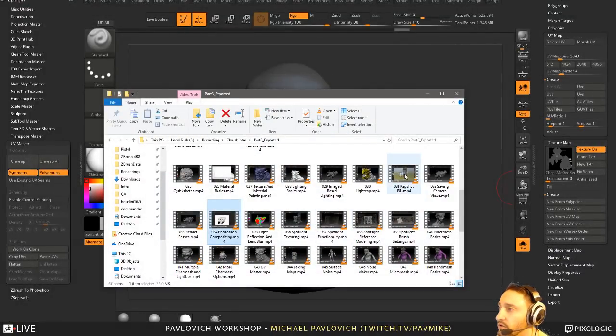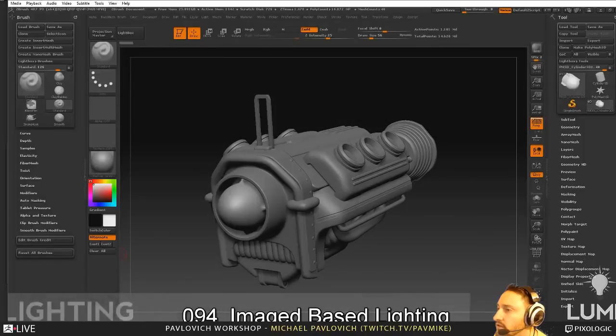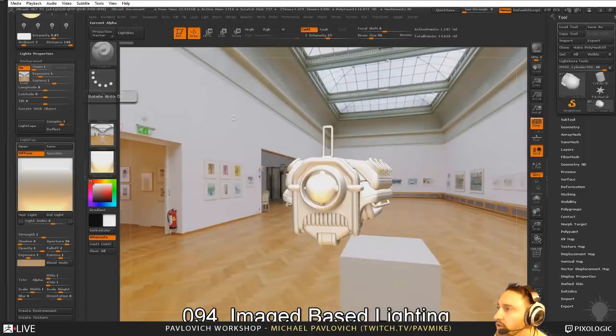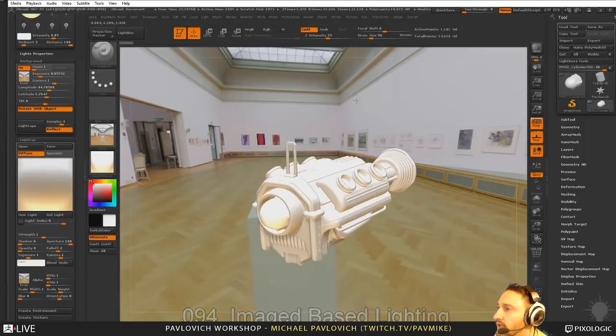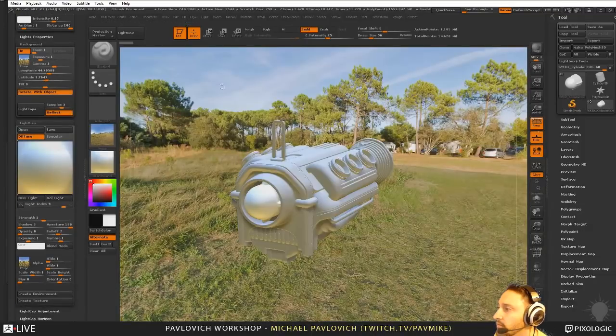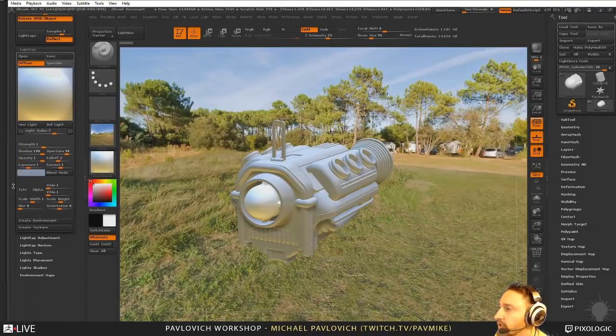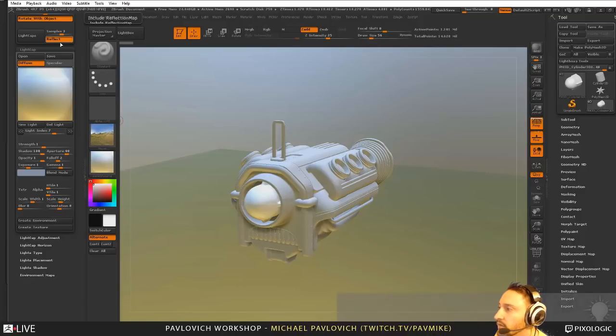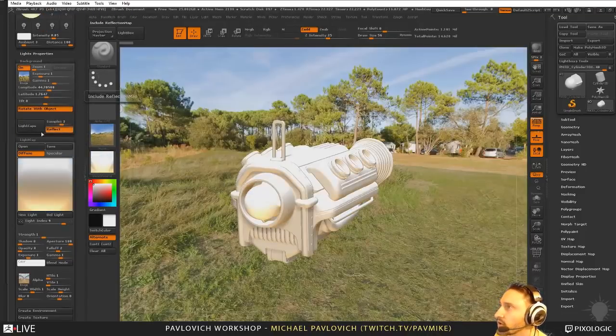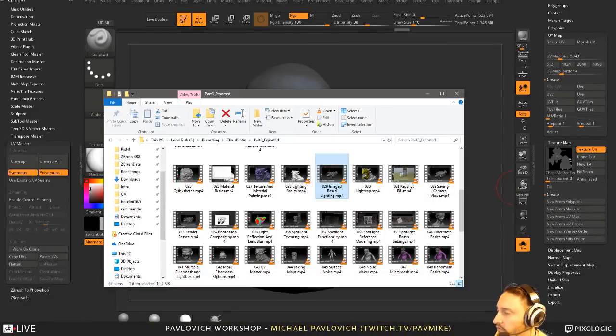You can also do image-based lighting or use HDR images in ZBrush using light caps, which is kind of interesting. Image-based lighting. For example, this one here, you can go through here and you can go in ZBrush, you can use image-based lighting. Basically using light caps to capture from your image and set up a light rig within ZBrush, which is kind of cool. Or you can just go into any number of renders and that'll do it for you as well.